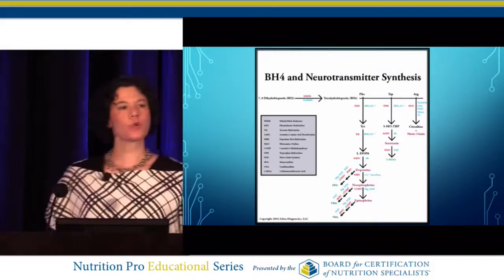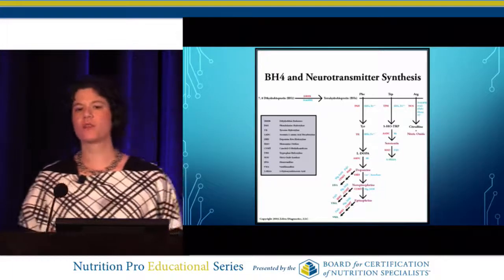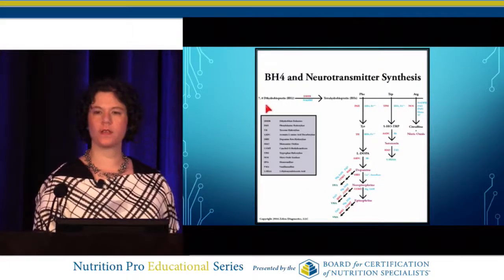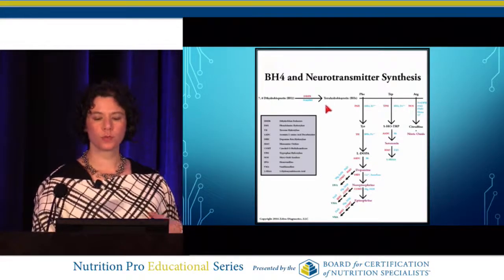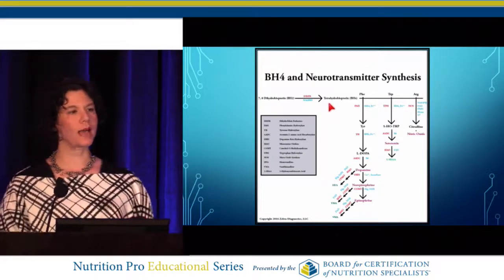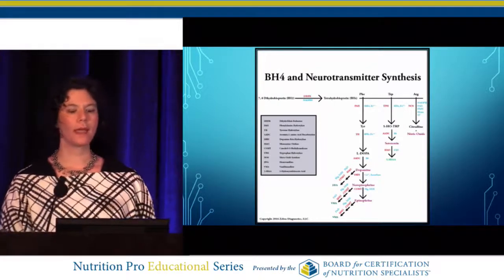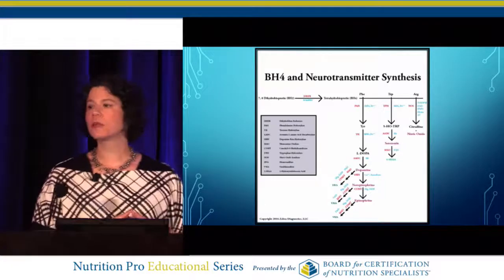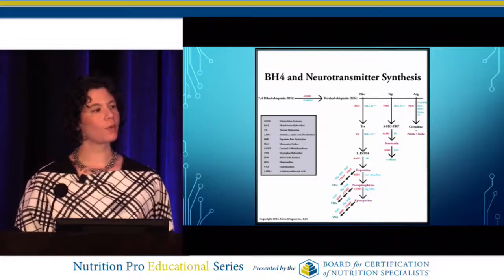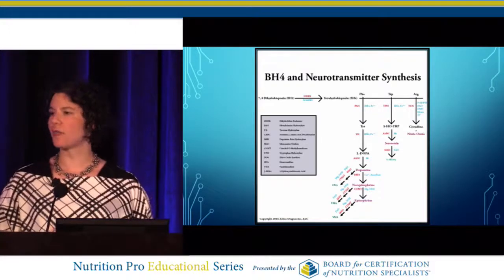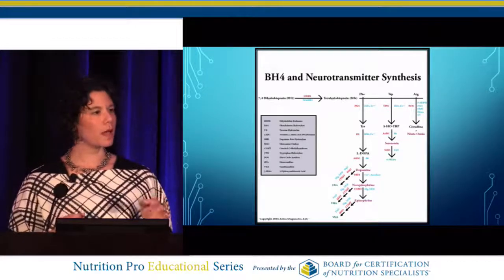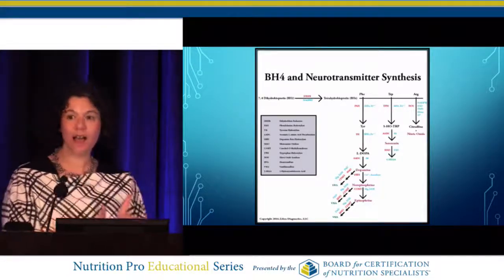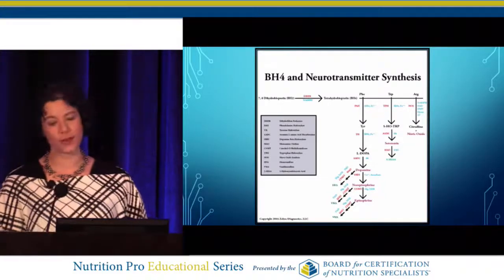Thank you. So earlier on, we talked about DHFR's function in production of BH4, and we can see that, I think, even more clearly here in the conversion of BH2 to BH4. But what I really want to take a look at more closely at this point is the breakdown of the neurotransmitters. Certainly their production is really important when we look at mood disorders, but it's just as important how quickly we're able to break down the various neurotransmitters. It's sort of like Goldilocks and the 3 bears. This bed was too soft, this bed was too hard, and this bed is just right. And that's exactly how it goes with neurotransmitter function.